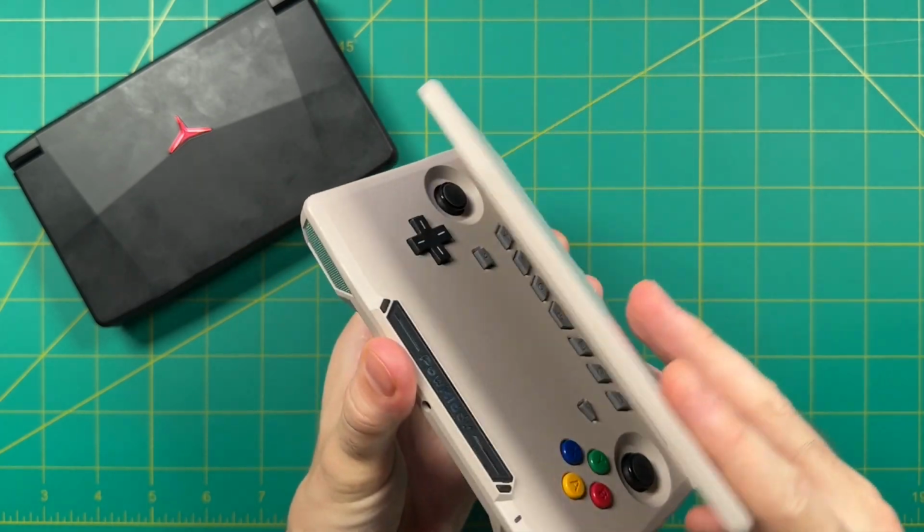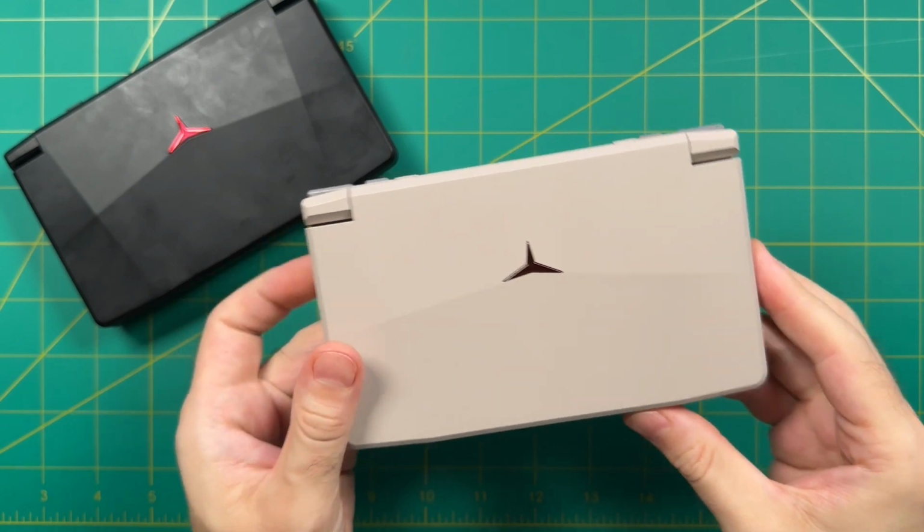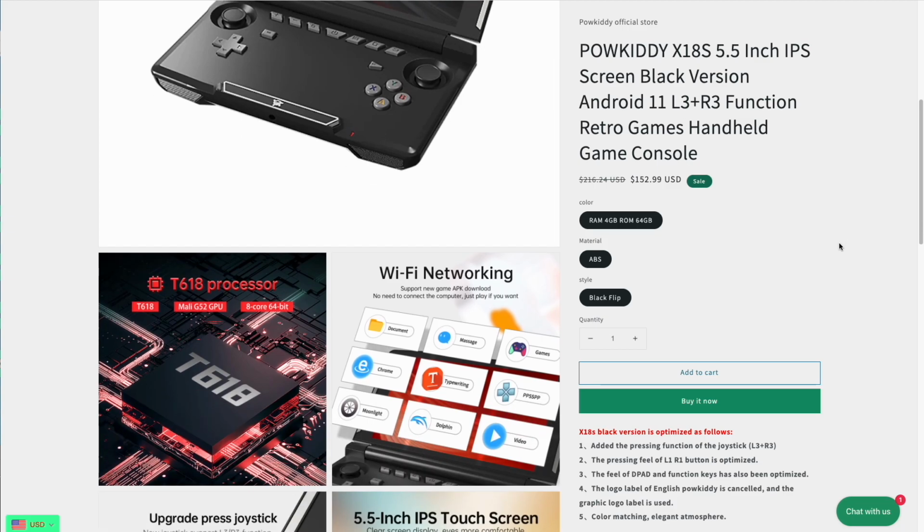And you would hope that after a year of working on the device, the revisions and updates for this one here would be a lot better than the previous one. But I gotta say, even on their landing page there are a lot of red flags. To start, they initially called this the PowKiddy X18S Ultra, but I think after the community caught on to the fact that there wasn't a lot Ultra about it, they changed it to just be called the black version instead. And they've also recently reduced the price down from about $175 to $153.